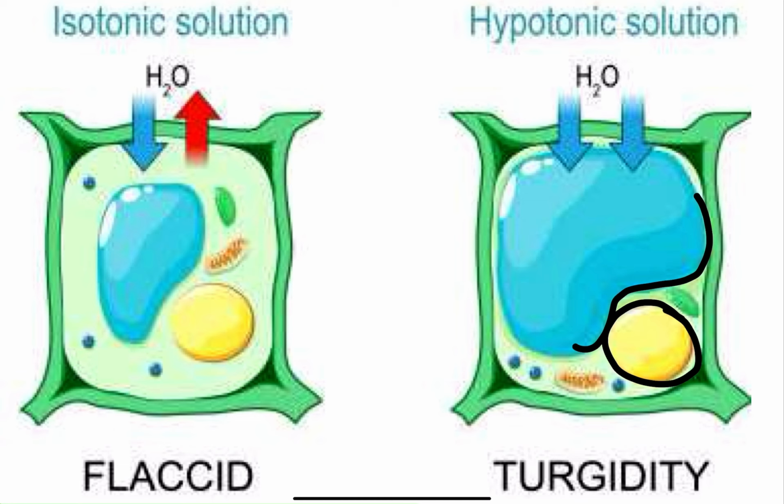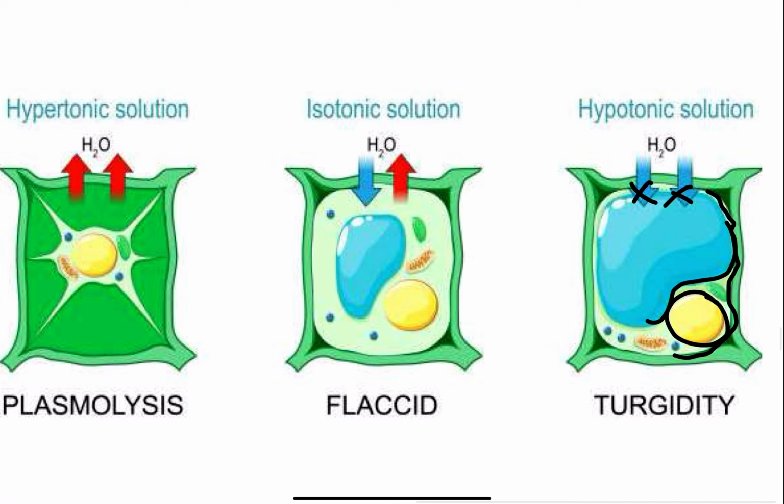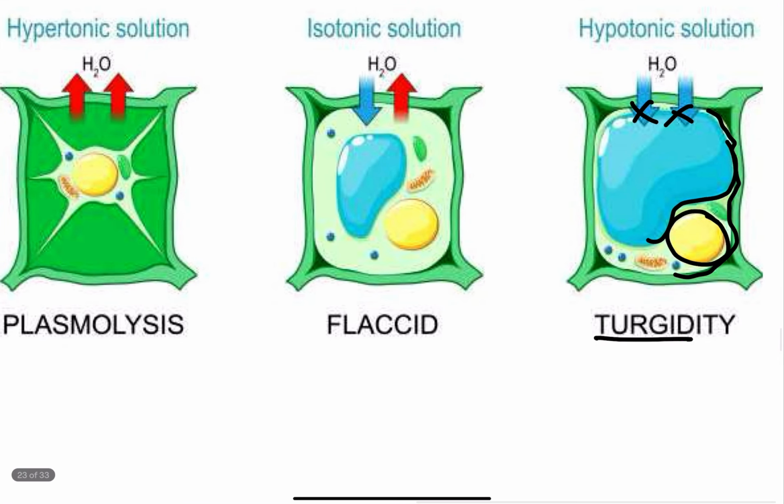So once we have this swelling of our contents, no more water can come in because this turgor pressure that we see stops water from coming in. And when we have turgor pressure, that's going to make that cell really turgid, right? So that just means that the cell is firm. And that is the healthy state for most plant cells. And these turgid cells are actually going to contribute to the mechanical support of the plant.